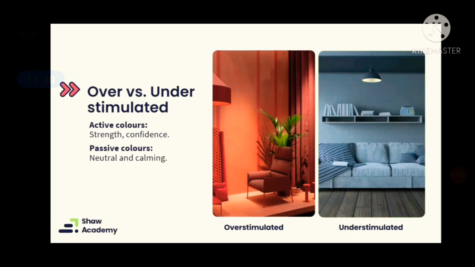There is so much white in this image, an overuse of white. That means that this space has been understimulated by the use of passive colors. This may lead to the space feeling overly calm and probably borderline, slightly depressive, cold space. Can you guys pick that up in this image? So in essence, a balance of your active and passive colors is ideal within a space.